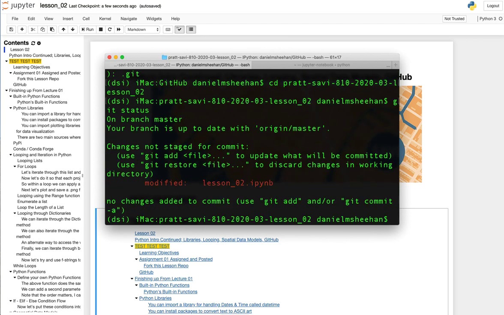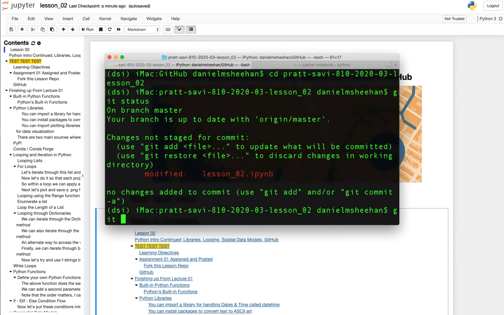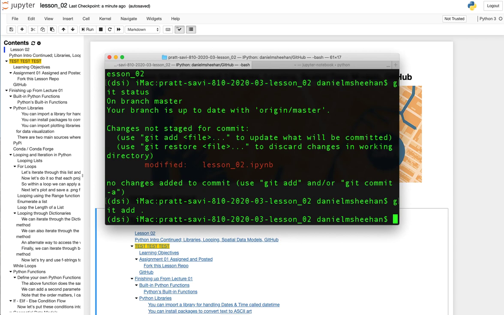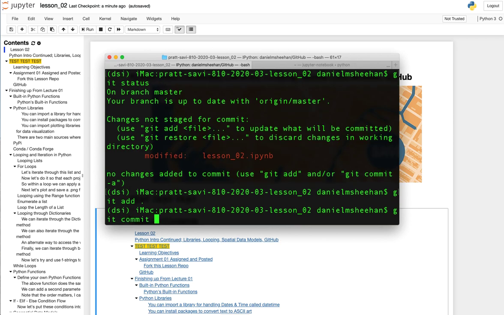Okay, so it shows that I've modified this notebook, lesson02.ipynb. So I'm going to hit git add dot. This adds the file into the commit, and then git commit, and then I'm going to type -m for the message, modified lesson02.ipynb.